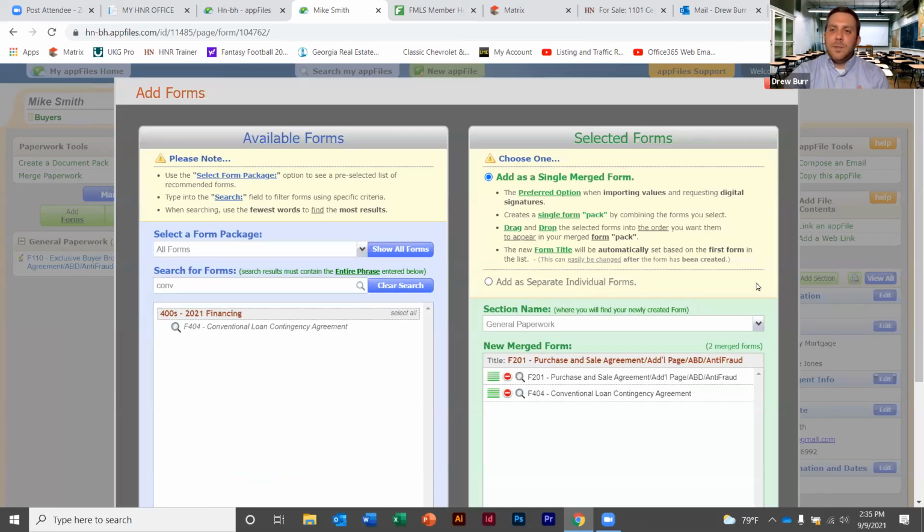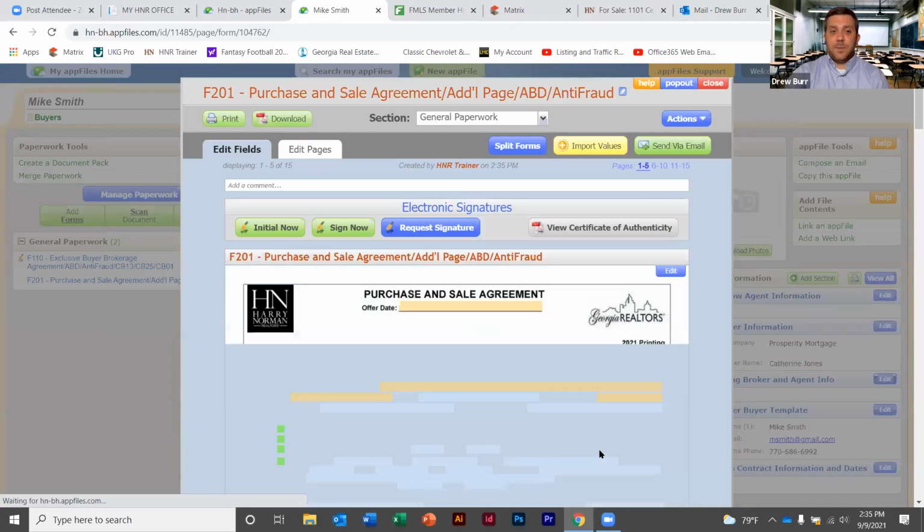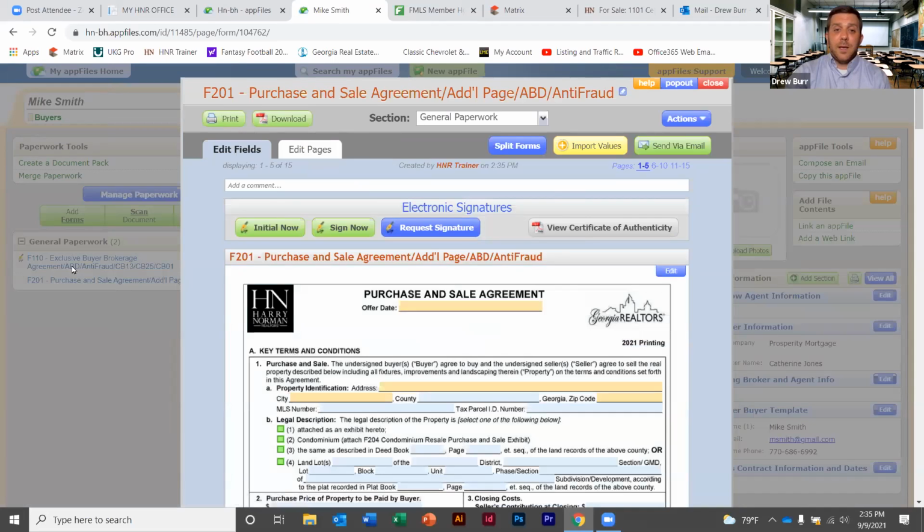So I'm adding these two documents at the same time, which will merge them temporarily in my app file folder. Okay. Add selected forms. And now you see they're on my left side, and here it is. All right. So this is probably my favorite part. It's importing values, and anything that shortcuts your job, I'm all about, of course.